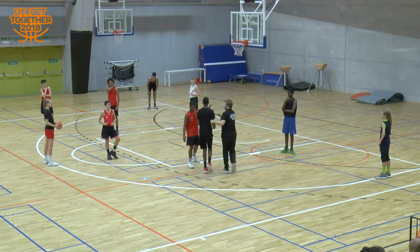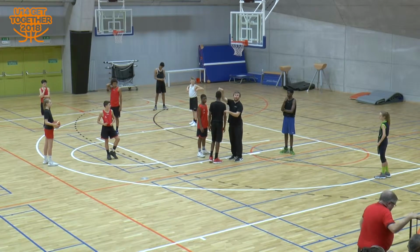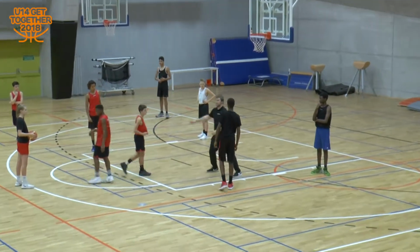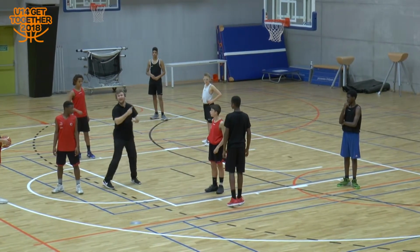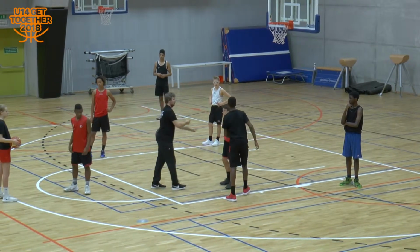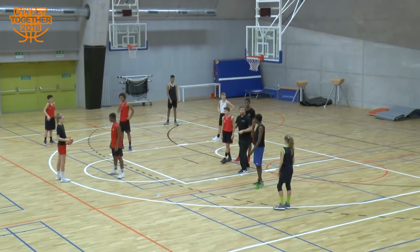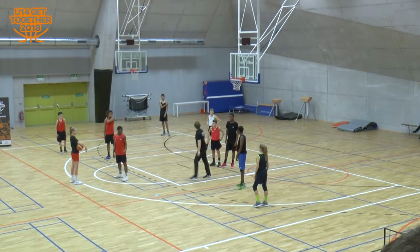While cutting or while passing, Ayuba found the advantage. What's the advantage? Defense on her. Well, cut. Ayuba found the advantage. And now, as a team, we're going to use it. Cut under the basket. You fill the spot. And now, as a team, as a group, we're going to use the advantage. What do I mean by that? Post up.